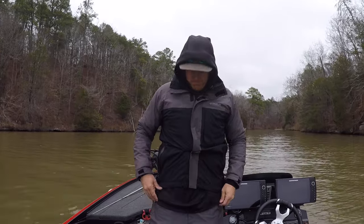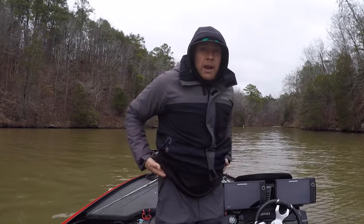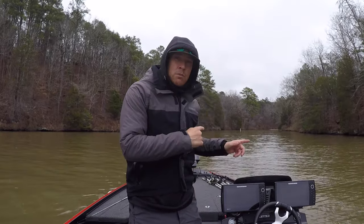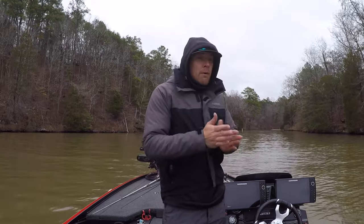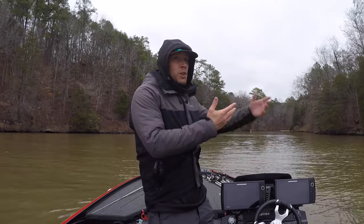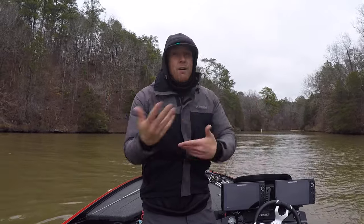I had to bundle up. I got layers on top of layers. And we're going to go out here and try to target crappie. What I want to try to do today is show you my settings on my forward-facing sonar, specifically for my crappie jigs, and how I set it up and range it to target these brush piles or large groups of crappie roaming, or just how I set it up in general.